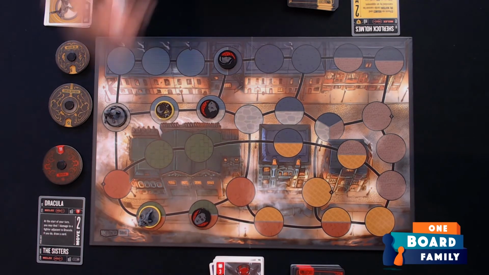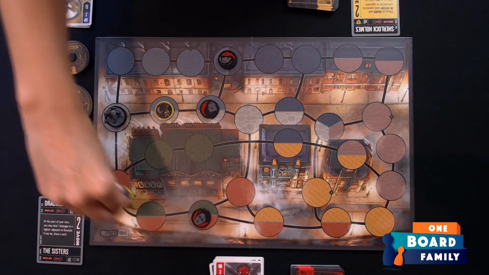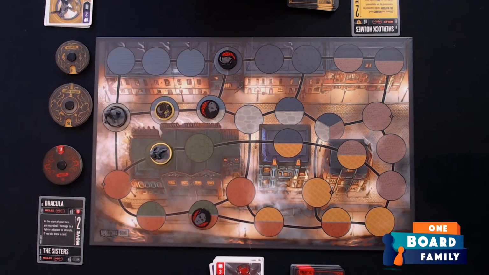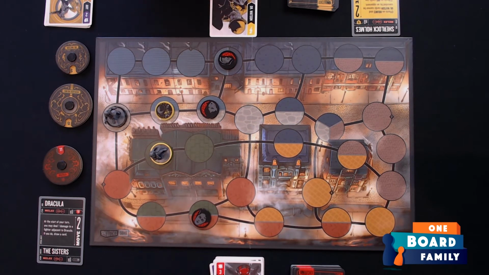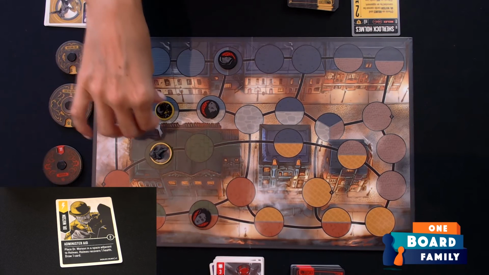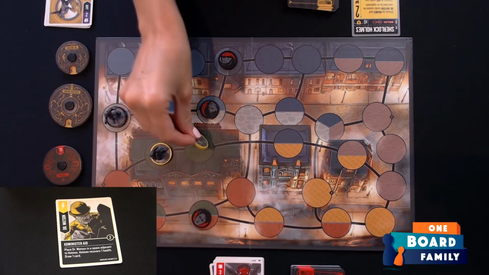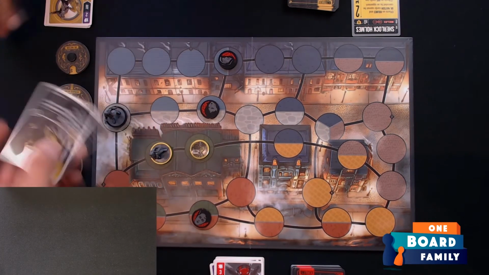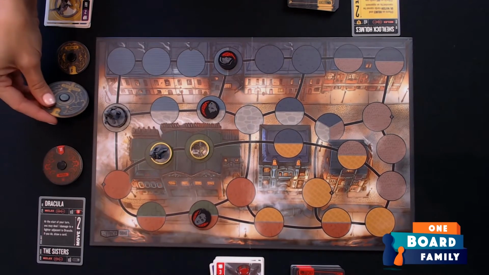All right. In maneuvering, I'm going to come up this way. Yep. And I can't really move him. And then I'm going to play a scheme card. Place Dr. Watson in a space adjacent to Holmes. Holmes recovers 1 health. All right. So I'm going to bring Dr. Watson up this way. Okay. And Holmes will recover 1 health. He's back at 16. Okay.